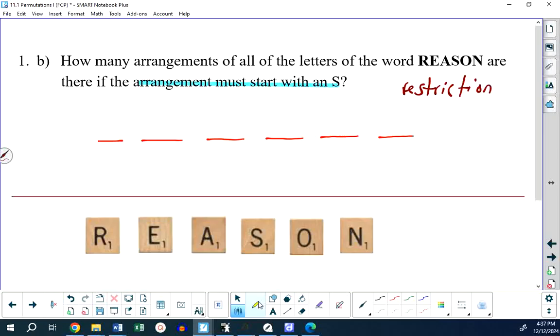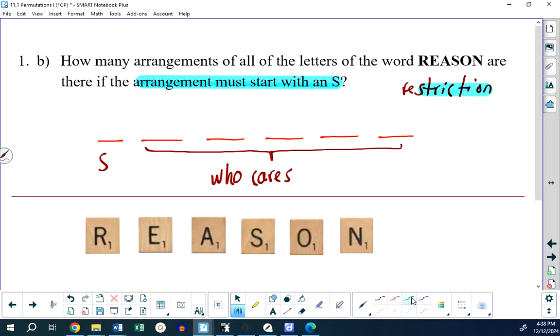And there's a rule when you're dealing with the fundamental counting principle, which is that the restriction needs to be taken care of first. So I prefer to set these up by writing under the first blank, must be an S. And if you want, you could put under the remaining 5 blanks, who cares? It doesn't matter what letters we put anywhere. All that matters is we can't use the same letter more than once. And I guess it also matters that any of those 5 letters after the S can't be an S, because the S has to go first.